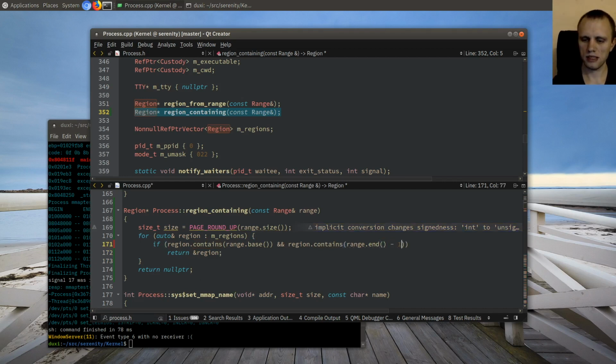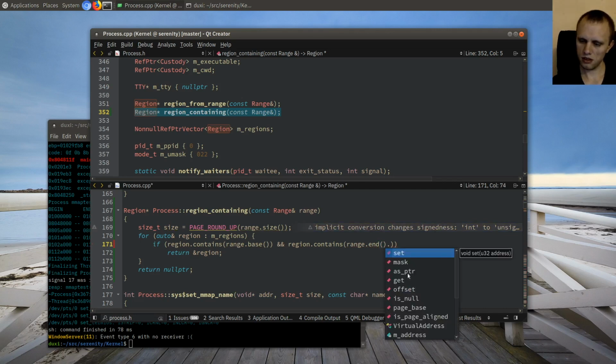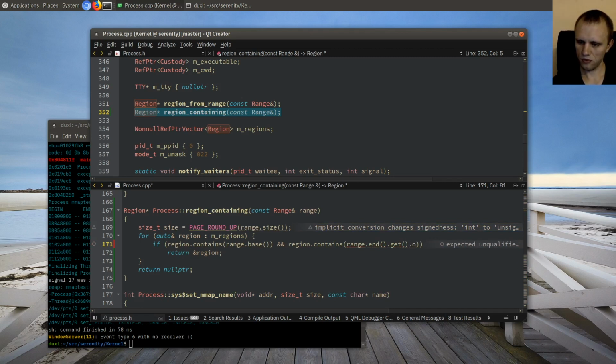So this should really be like that. To contain this regions dot end. Can we do regions and offset? No, it's not gonna work. Okay, well, we should have region contains range, actually.